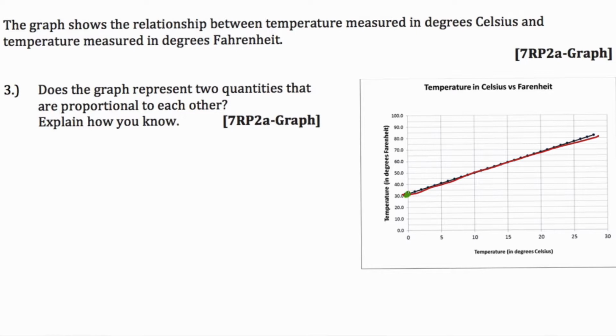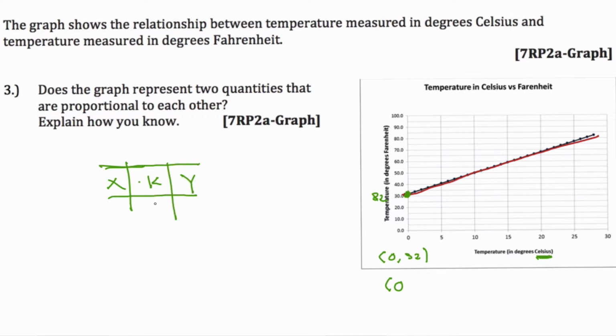You might know that if it is 0 degrees Celsius, freezing in Celsius, that equals about 32 degrees Fahrenheit, and that's what this graph is showing us. So that point passes through 0, 32, and that means that there is some other factor involved, and we'll talk about that later. But what happens is, let's make a little table here, if x was 0 and I multiplied that by my rate, I wouldn't get my y value.